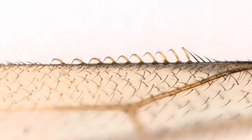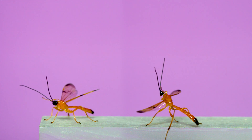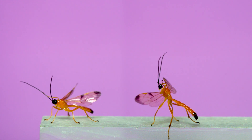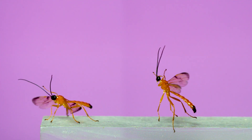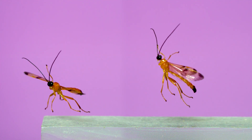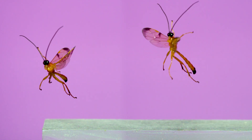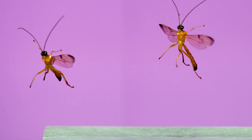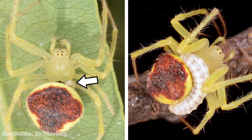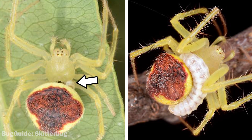All ants, bees, and wasps have these hamuli structures, and the ones you're seeing here are on the wings of a wasp belonging to the largest family of wasps — the Ichneumonids. There are an estimated 60 to 100,000 different species of Ichneumonids. This one, in the genus Acrotaphus, is an ectoparasitoid of spiders. On the left you can see a young Acrotaphus larva attached to the abdomen of an orb-weaver spider, and on the right, an older and much larger larva still feeding.